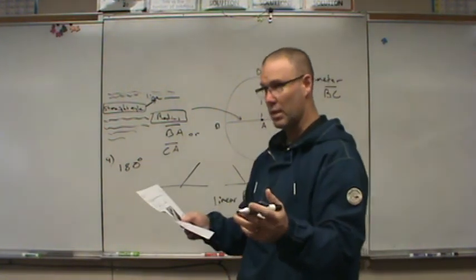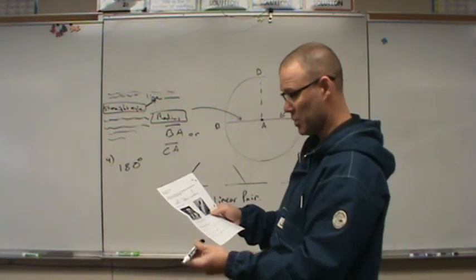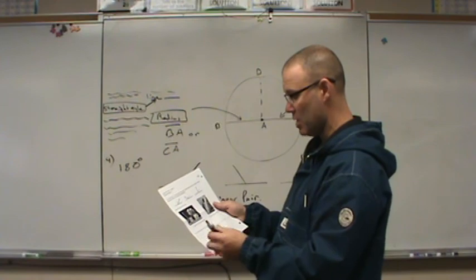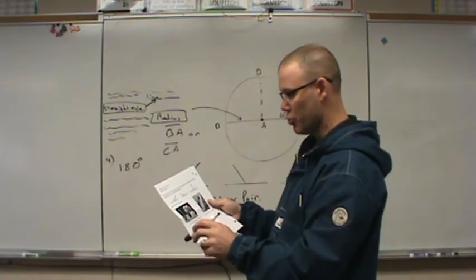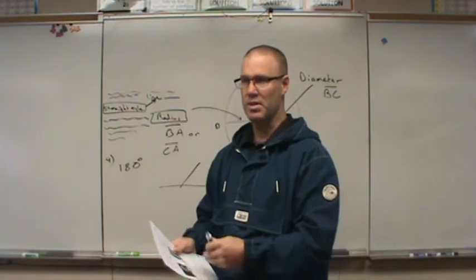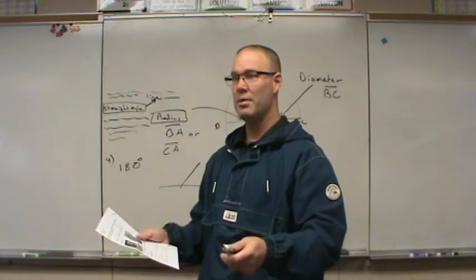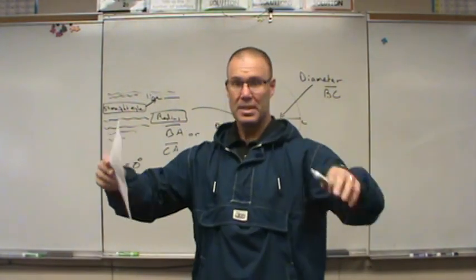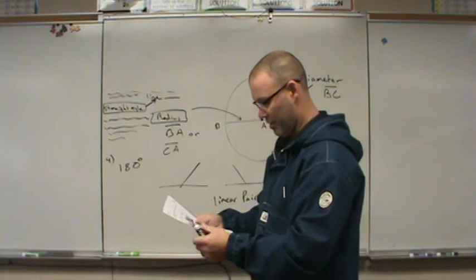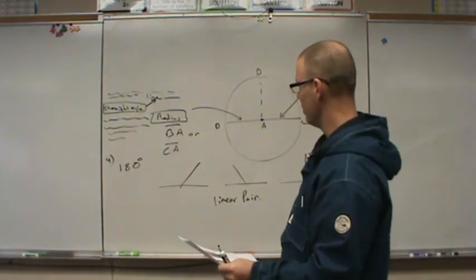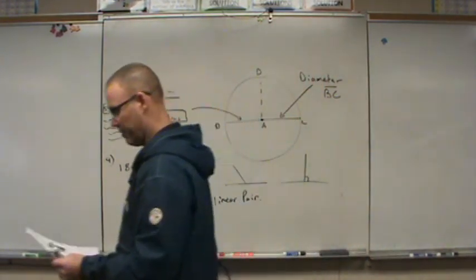The work that we did in class that students are supposed to bring back today is draw at least 2 diagrams of a real-life linear pair. I don't want you to draw, I just want you to name them. Right? I'm saving you the pain of drawing. Just think out in the real world, name 2 sets of linear pair angles in real life. And that's it. That's all we did for 5.1.